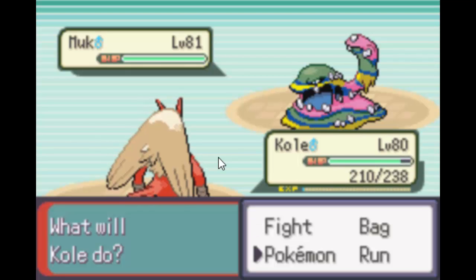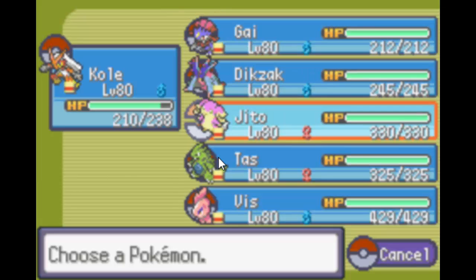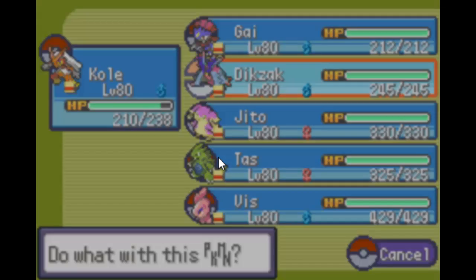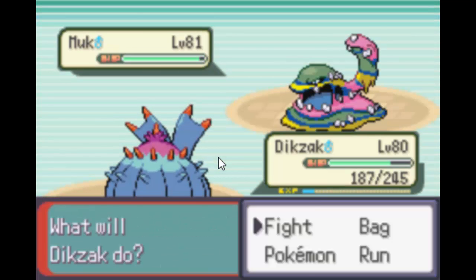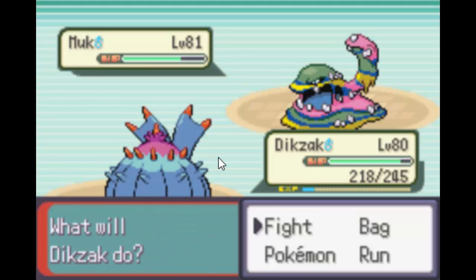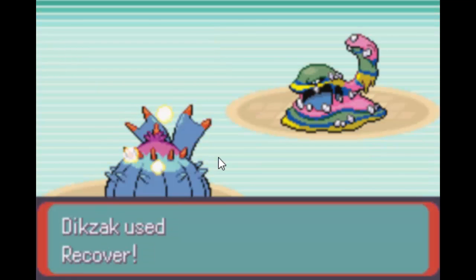Muck, I cannot KO this man. And my defense is low, so I'm going to switch. I'm going to switch into Toxapex, I think. Yeah. Okay, the attack comes, it's not very effective. But I can only really use my Liquidation against this man. Okay, I get some Rocky Helmet at least, but sadly that's gone now. Knock Off will do less though. I got a defense drop, that's really nice.